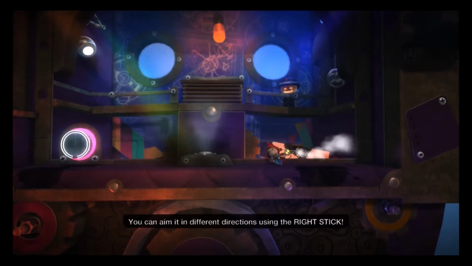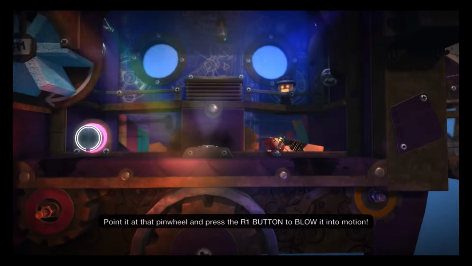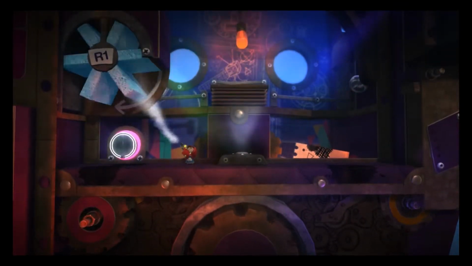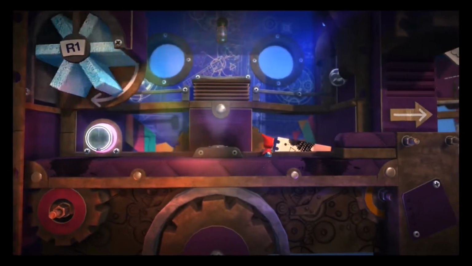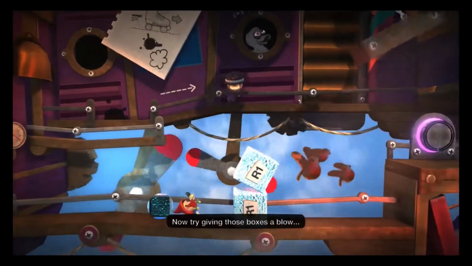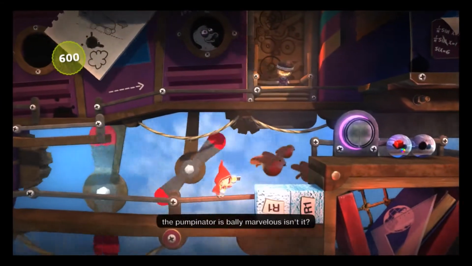You can aim it in different directions using the right stick. Point it at that pinwheel and press the R1 button to blow it into motion. Now try giving those boxes a blow. The Pumpinator is fairly marvellous, isn't it?